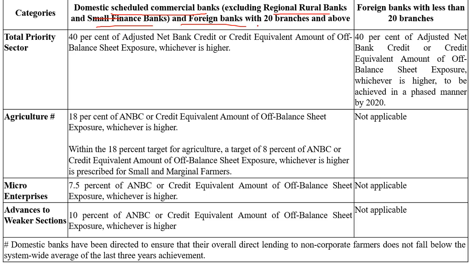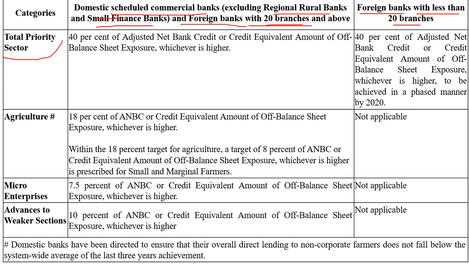Next is foreign banks with 20 branches: foreign banks which are established in India and have 20 branches and above. And next, foreign banks with less than 20 branches. Foreign banks whose branches are fewer than 20 have to maintain a certain percentage while giving loans to these priority sectors. And foreign banks which have more than 20 branches also have to maintain a certain percentage while giving loans to priority sectors.